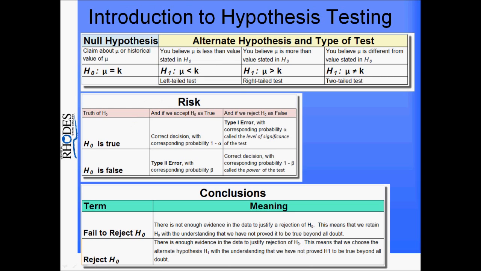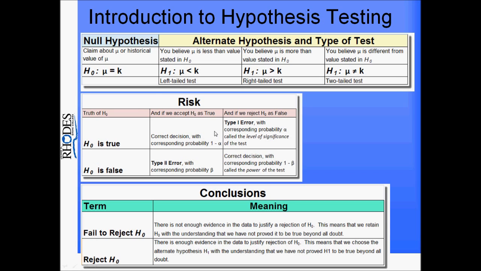The null hypothesis can only be that they're equal. It can't say that they're not equal. It's always that they're equal. Now later we'll get into some different types of hypothesis testing, and that may change a bit. But in general, I'm just trying to tell you the general rules.